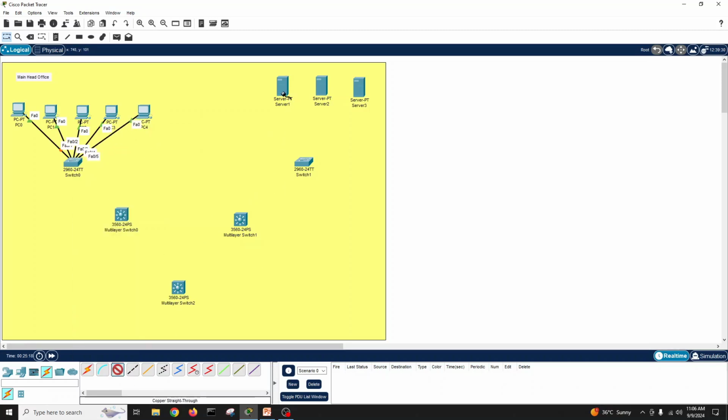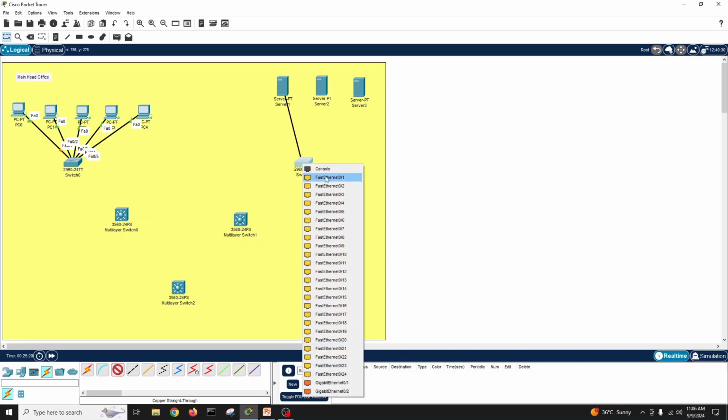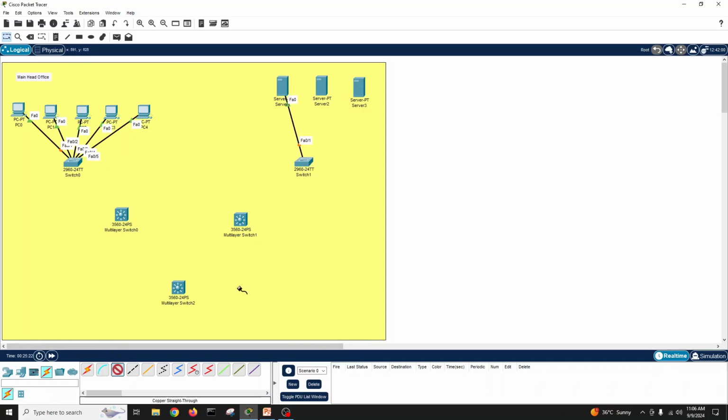Similarly, we will connect server 1 with the switch port 1, server 2 with port 2, server 3 with port 3.